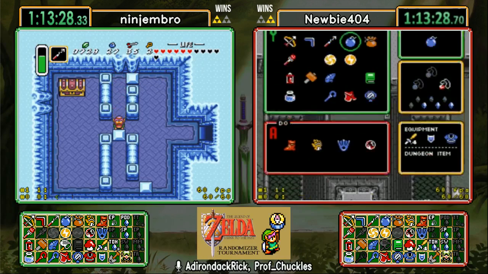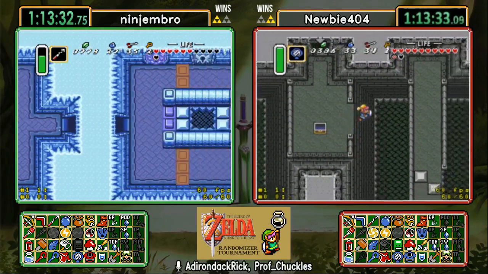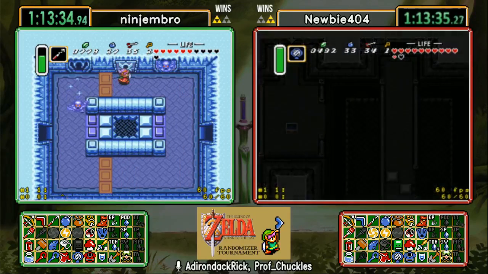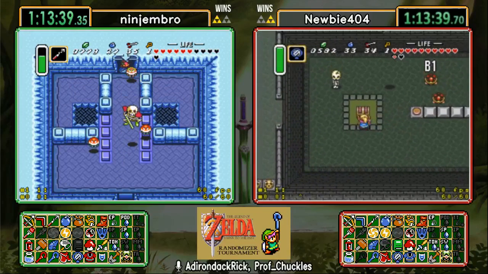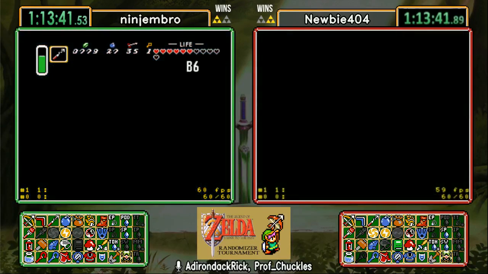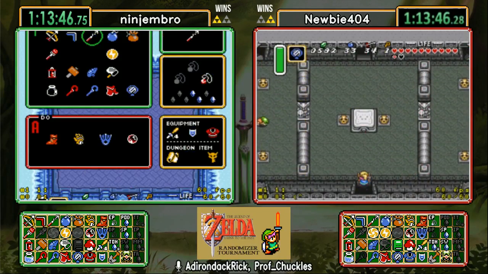But we all have our different routes, and this was their case, and oh, wow. Ice Palace deciding to be the home of money. Yeah, exactly. While catching that pickup for Newbie, he is not that far away from getting the Cane of Somaria.